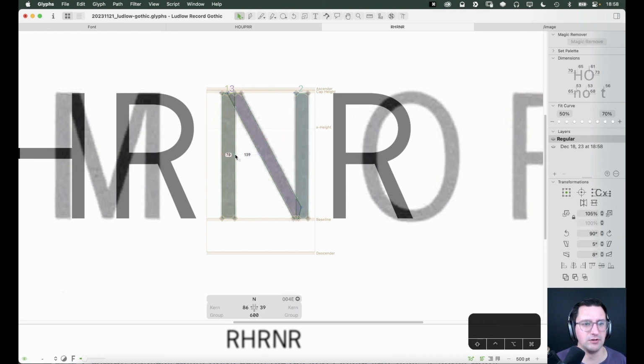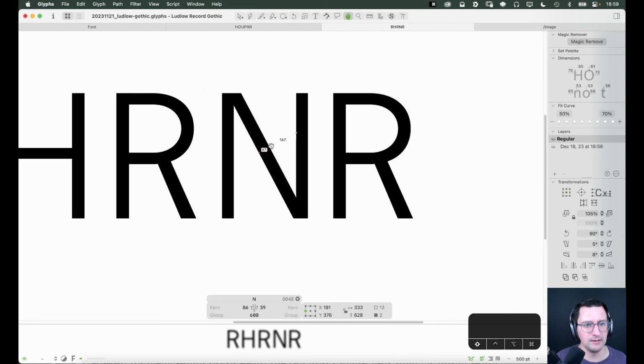Out of curiosity, we're going to take these two vertical lines and bump those back to 65, which is our thin for a straight line. And if I add a touch thicker, I don't know if this does anything or not.